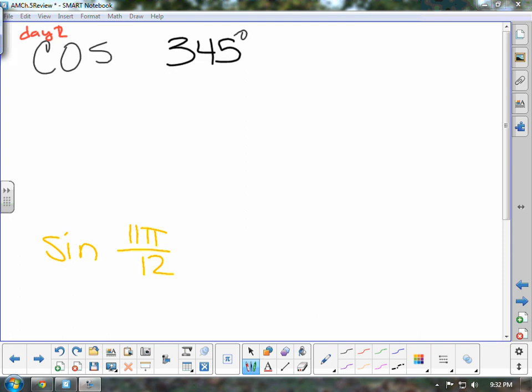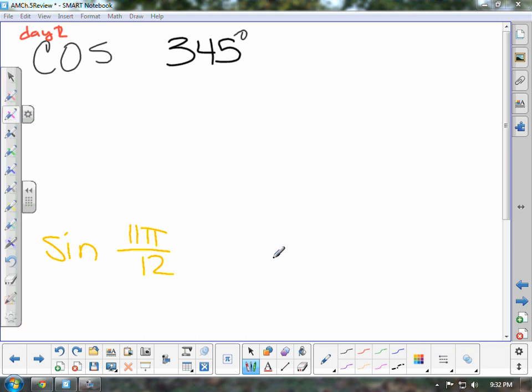Alright, the second part of the test will consist of 4 questions where you have to find exact values of angles and things, like the two that you see in front of you now, and then there will also be 4 questions dealing with solving trigonometric equations. So in looking at these first two where we have to find exact values, you will need to use all of the angles that you know and that we've been taking quizzes on for this entire semester to come up with a way to get to these angles.